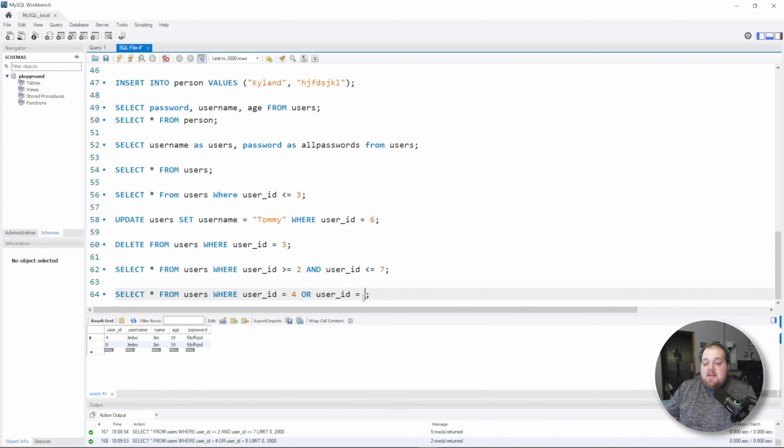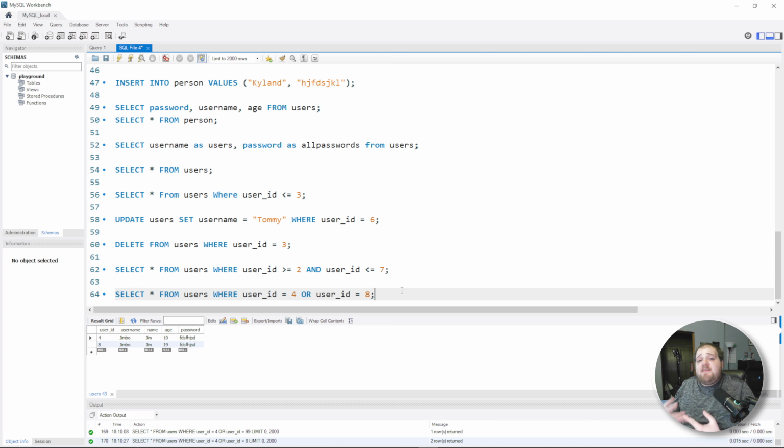Now, if we gave it an out of range value, so maybe a 99 here, it's only going to return the 4, because we don't actually have a user ID of 99. But before, it gave us both of those values, and that's a little bit different from JavaScript, because if we were to run something similar in JavaScript, it would just return the first one that became true and ignore the rest. But here it's going to return everything that is true.